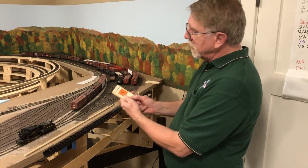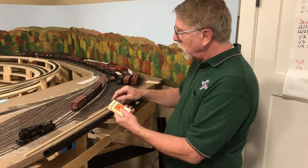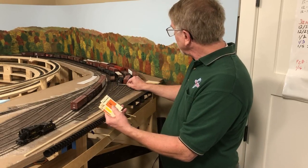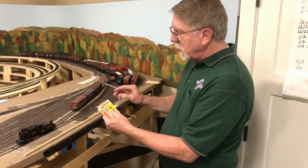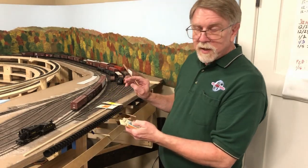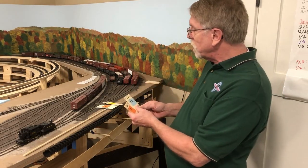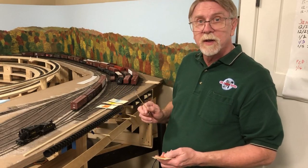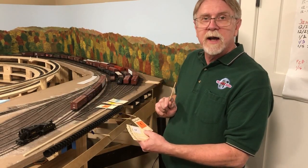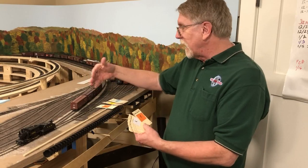When I switch my next cut of cars, which in this case would be track number 2, I can put all of my Coatesville cars on track number 1. Since I've cleared track number 2, I'll put the Wilmingtons in track number 2 by themselves. And then the B&Os, since I have B&Os on top out in track number 4, I can just put additional B&Os on top of those B&Os. And then all the local cars I can put onto the cut I have on the main track. So now that I've got the blocking established, I can just continue to build on that.